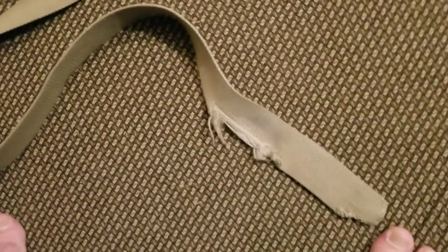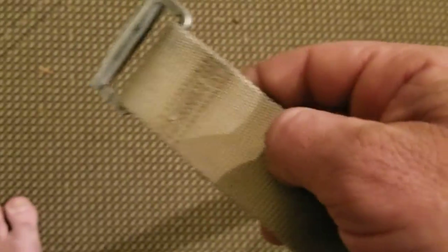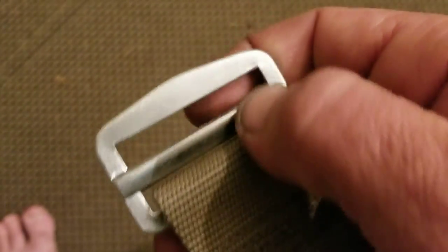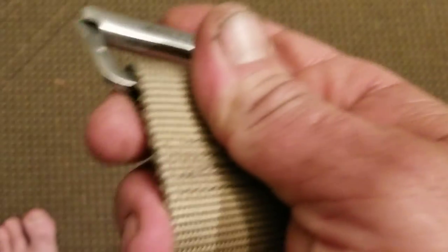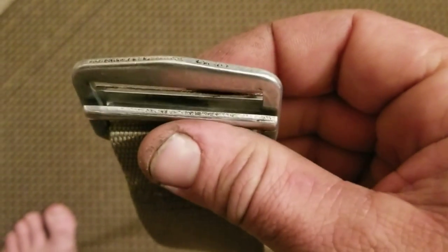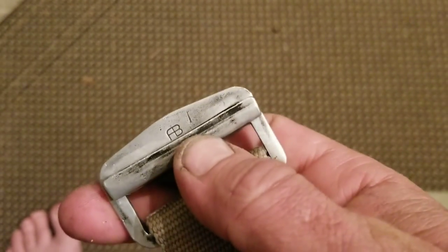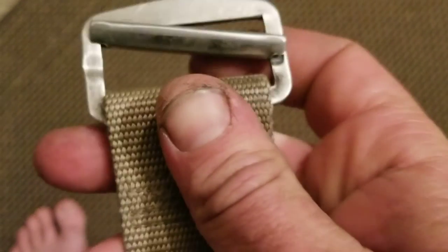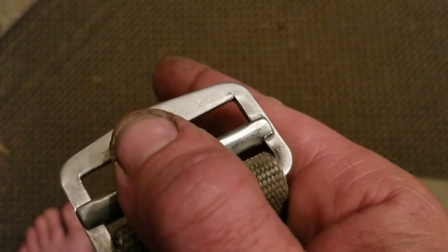So my first thought was, you know what, I'm just going to have a new belt sewn on — I like the buckle, it served well, it fit well. I'll find some of this material, right width, some quality stuff, and just have it sewn up and stitched up. Then I really got to looking at it and you could see that over the years it had worn — down inside there's a little bit of black left, but it was all Cerakoted or black powder coated originally. It just all wore off. And these dimples weren't in there originally — that's from where it wears on my belt, you can see where it falls into its notch, in its normal position all day.